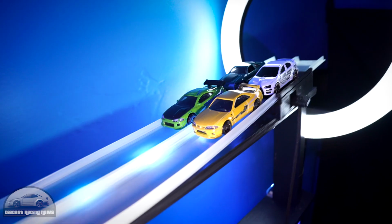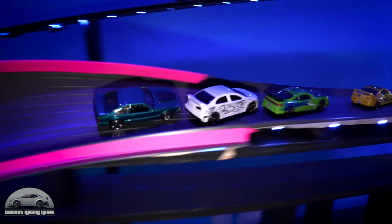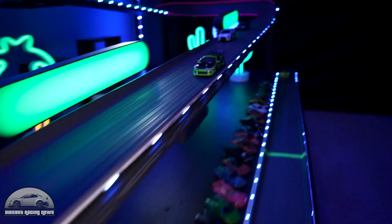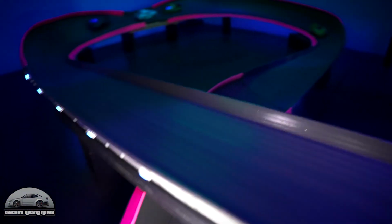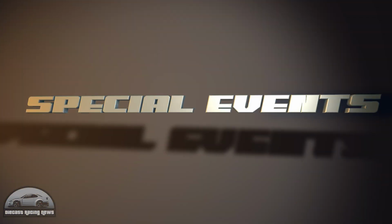There was more high-quality racing action over at EP Videos with their Fast and Furious tournament. So these guys have quite a different system to everyone else in the way they run their points, and I really like that. I'm also really curious about the pink parts to his corners there. If that's custom built to stop the cars sliding off the inside. Either way, it's very cool.